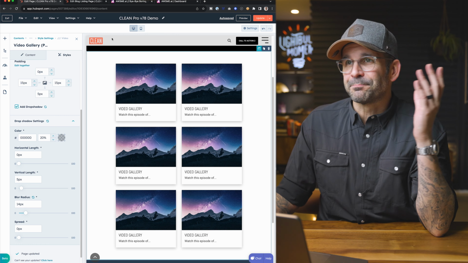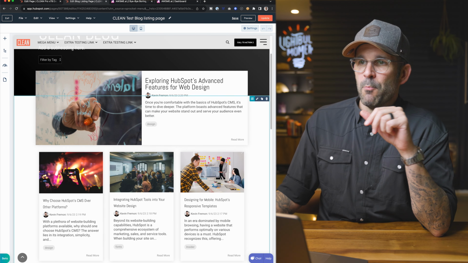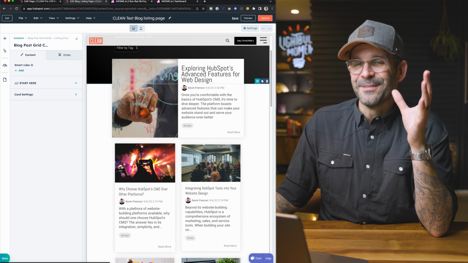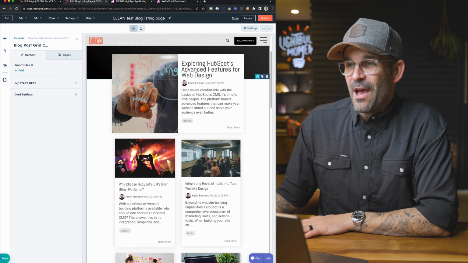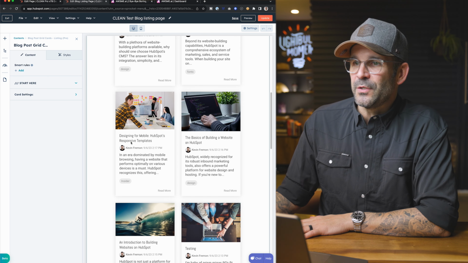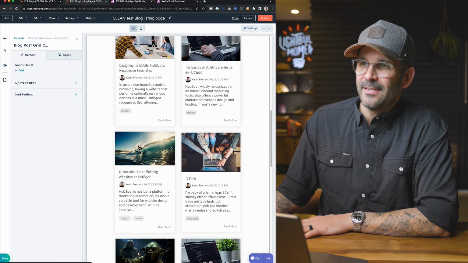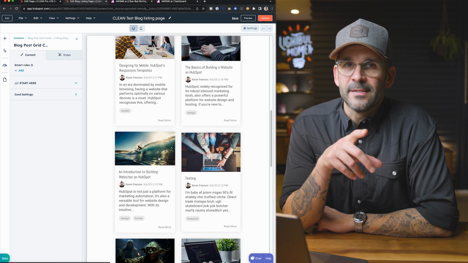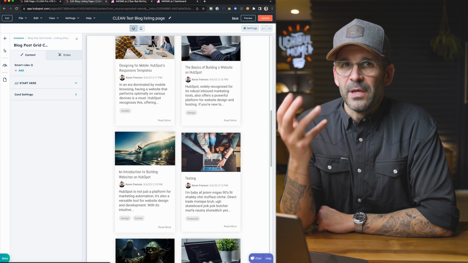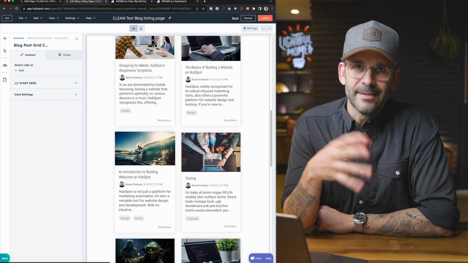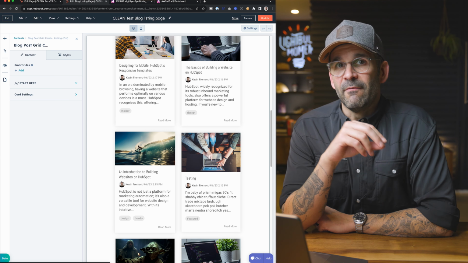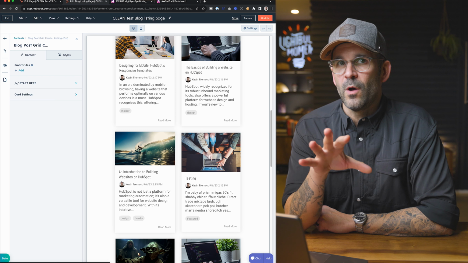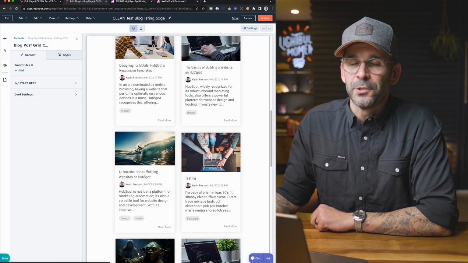The next one is the blog listing page, and more specifically, these blog cards. Now this has driven me crazy for a long time as well, and I finally added in a feature for the ability to essentially create a consistent image height for the featured images that get added in. Now there's one caveat here, and that is if you do have different size featured images, which I highly recommend you just have one consistent size, like that's the most ideal. But if you do have text or logos or like parts of the image that need to be visible, you're gonna wanna just pay extra attention to this feature or just not use it at all.